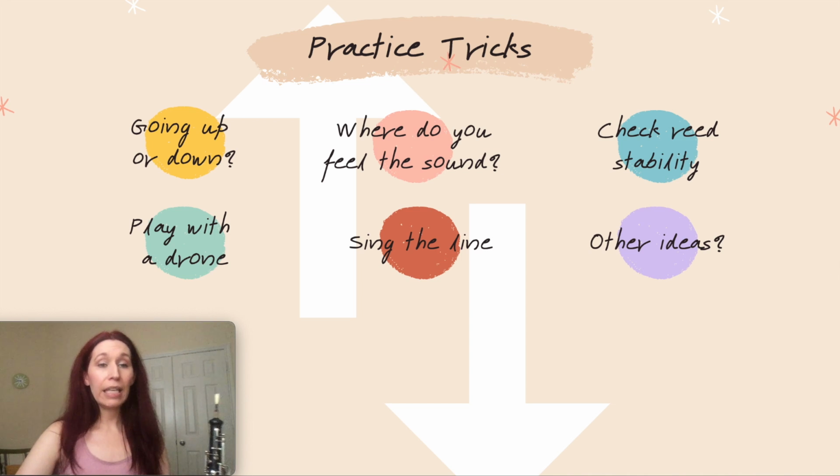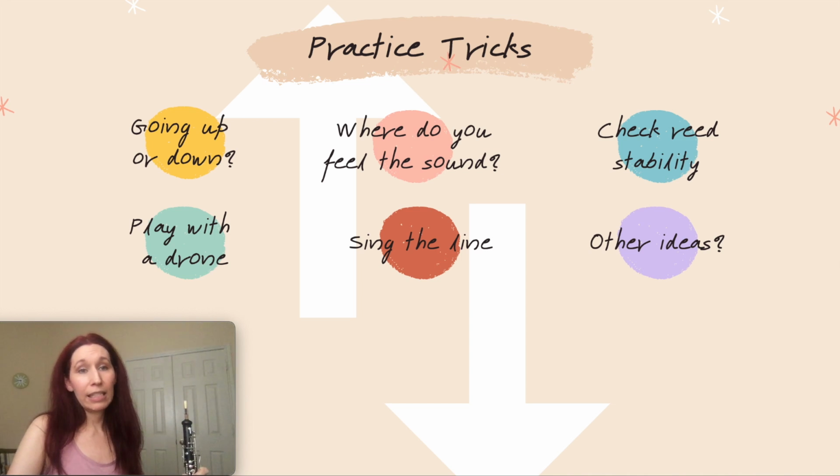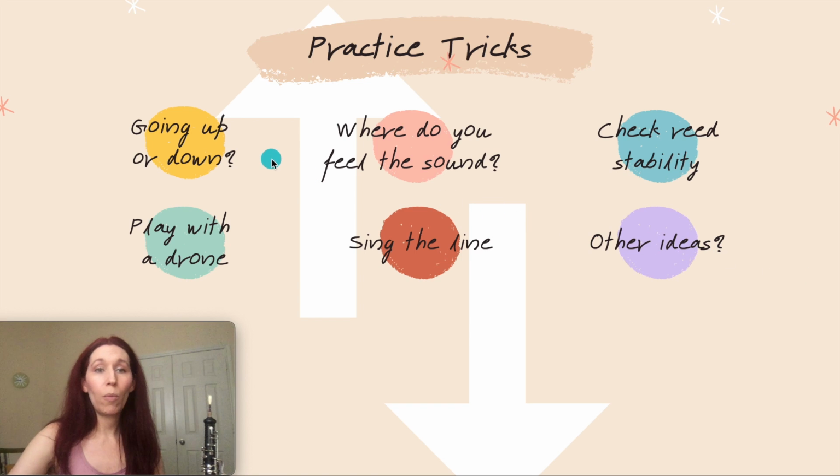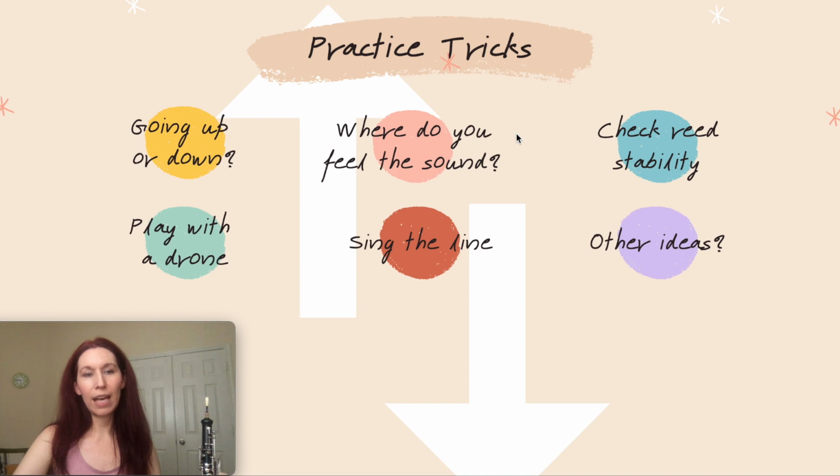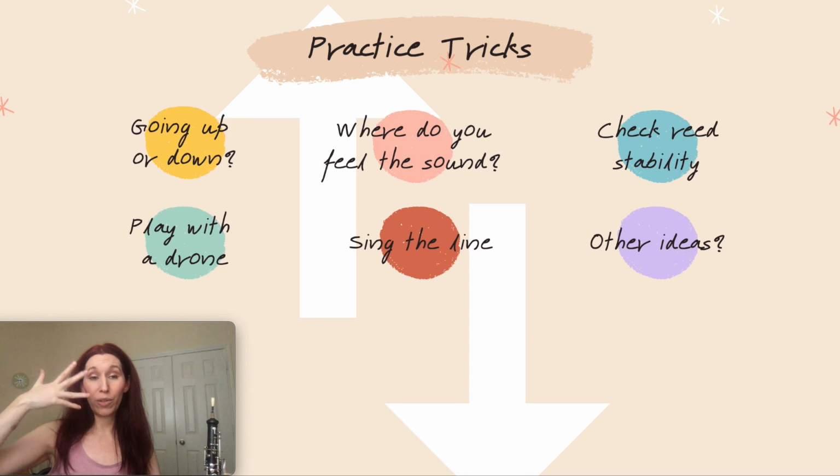So basically, recap of this lesson is to make sure you're aware of whether you are going up or going down, especially if you don't normally think of that. That really can make a big difference if you're just more aware of it. Ask yourself, where do you feel the sound in your body? If it's a high note, it should be higher, and if it's a low note, it should be lower, and of course, middle's in between.